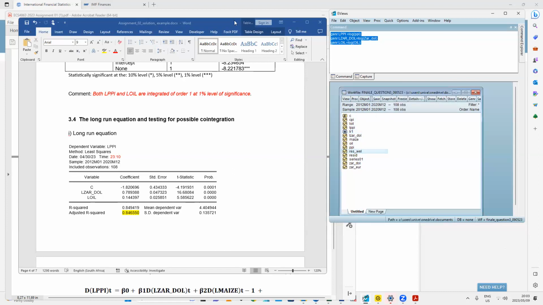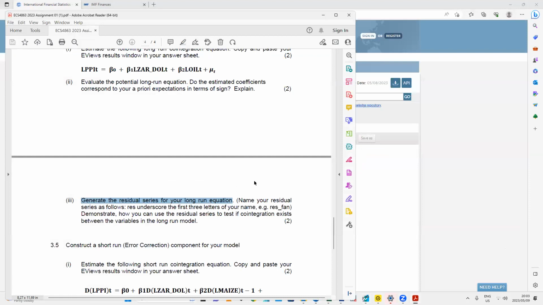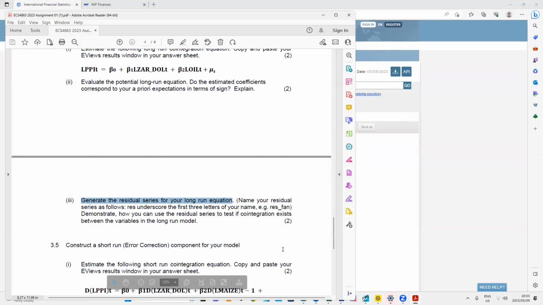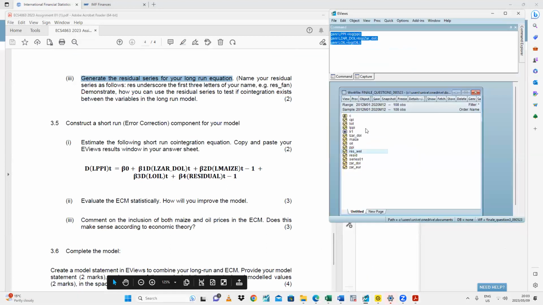So let's go now to the short run equation. These are just terms that I'm throwing to you, and you may not understand what the short run is or what we are trying to do. I don't have time to explain that at the moment. I just want us to get this assignment done. Then we'll explain this whole process in preparation for the exam. After the assignment is done, I will take you through the process, but don't worry.